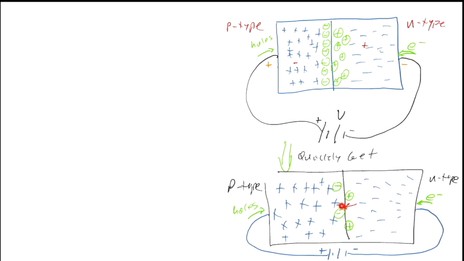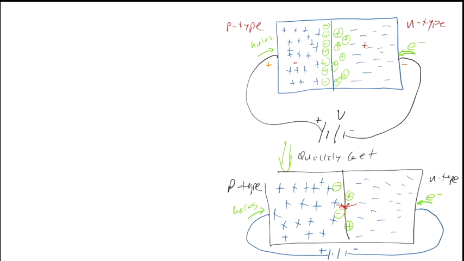And if we have a hole and an electron recombine at this junction, then that means the charge balance is messed up. In this p-type region, there's a missing hole, and in the n-type region, there's a missing electron. So that means we need to bring in another electron over here, and we need to bring in another electron over here as they recombine. And the less depletion width we have, the easier it is for them to recombine.